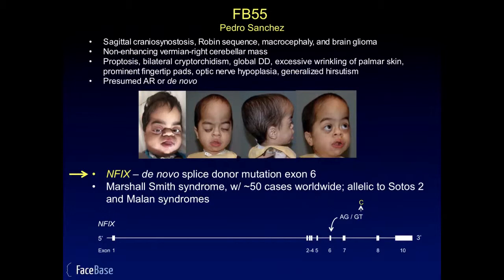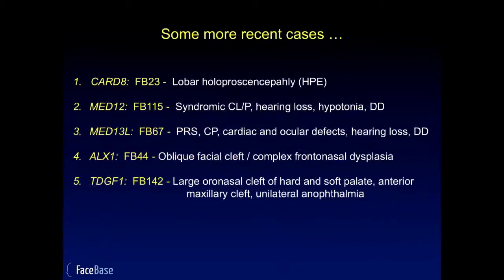So this tumor is now being followed by active surveillance. We've gone on to look in glioblastoma multiforme to see if there's a representation of NFIX loss-of-function mutations. That work is still underway. So, okay, a few more cases then that'll illustrate different features of what I've been talking about.